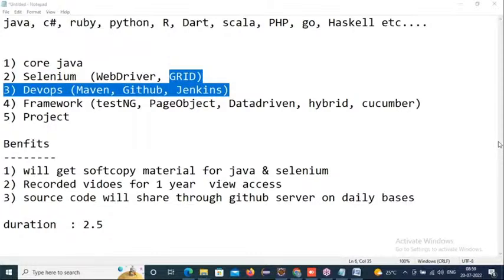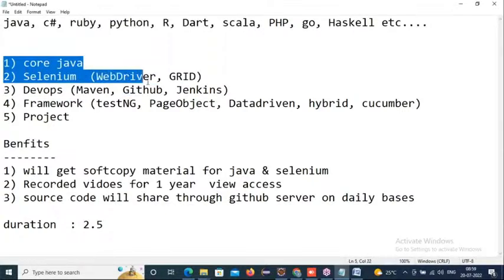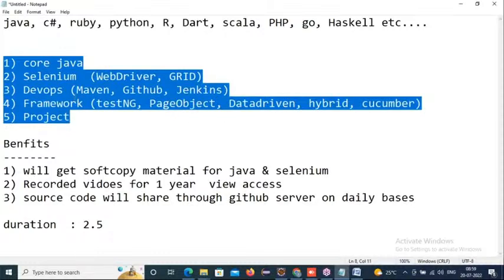And sir, are you also taking API testing or mobile testing? No, this is purely functional automation testing: core Java, Selenium, frameworks and project. If it is API, that's again a 45 days course, separate. Mobile testing is a 45 days course. Database also is a 45 days course. Manual testing is a 1 month course. Some people take them as a combo, and we'll do all those things within 3 months like this.